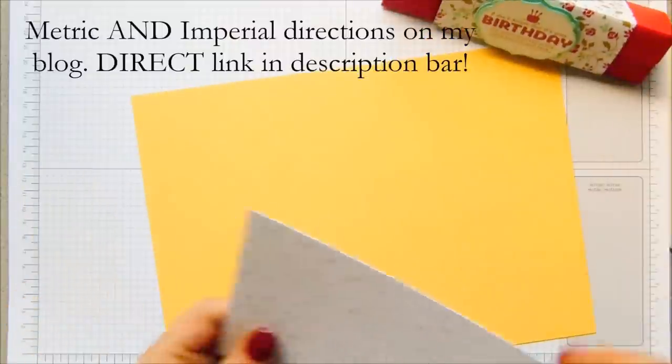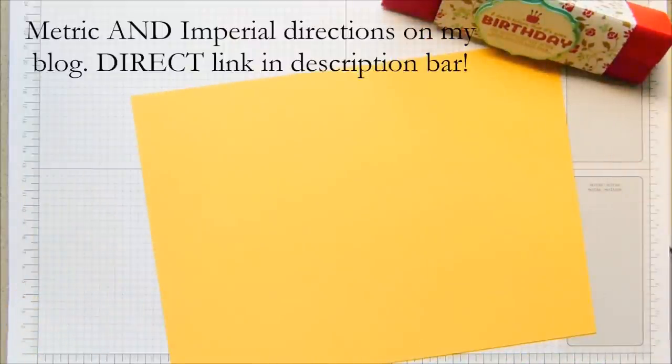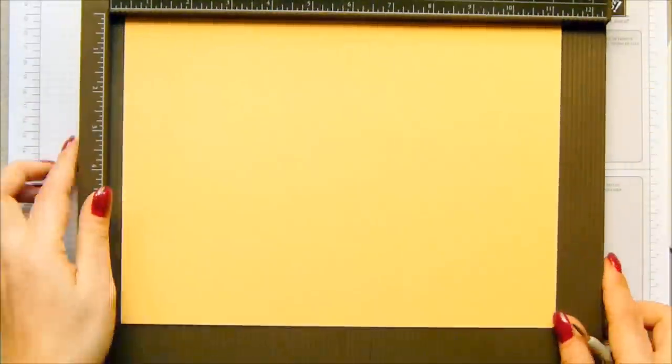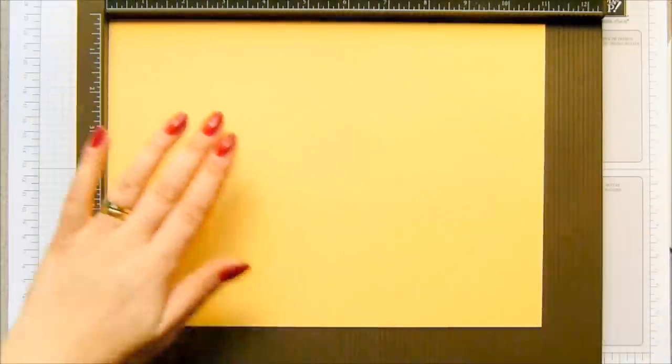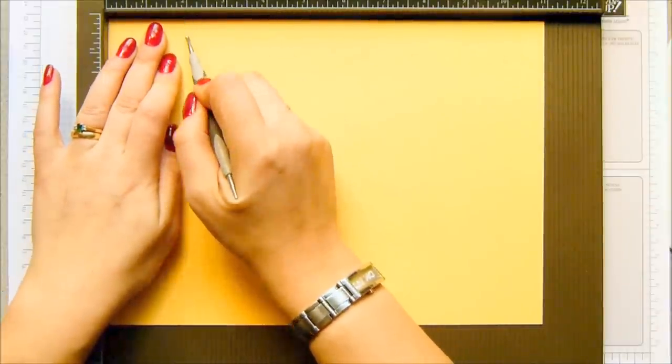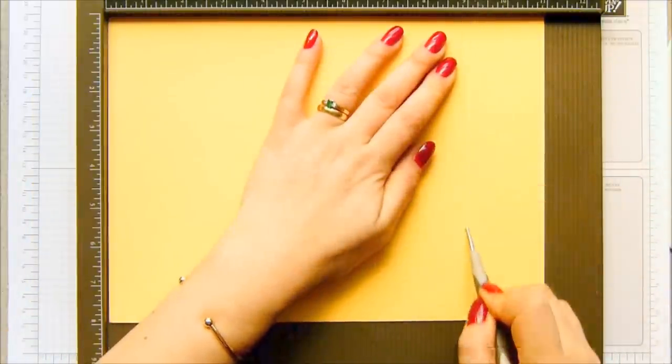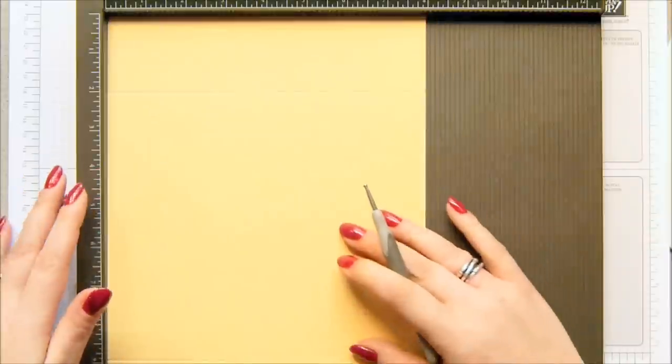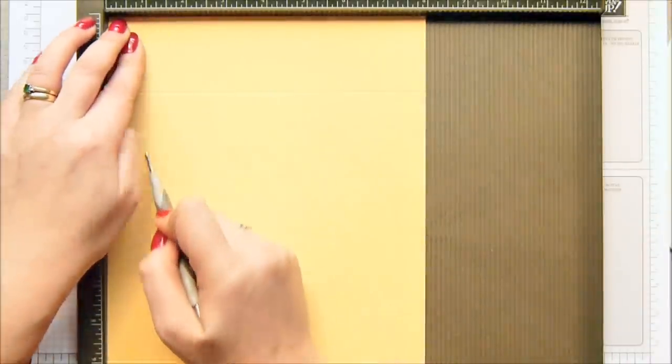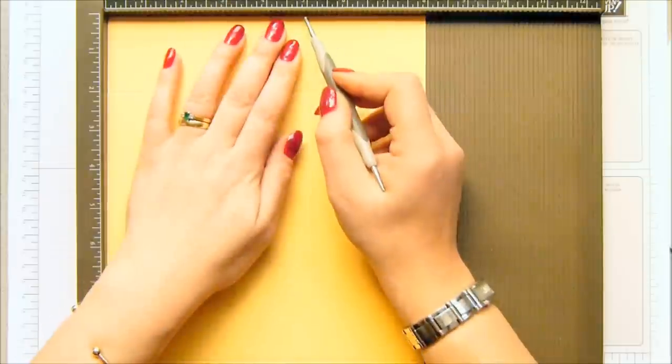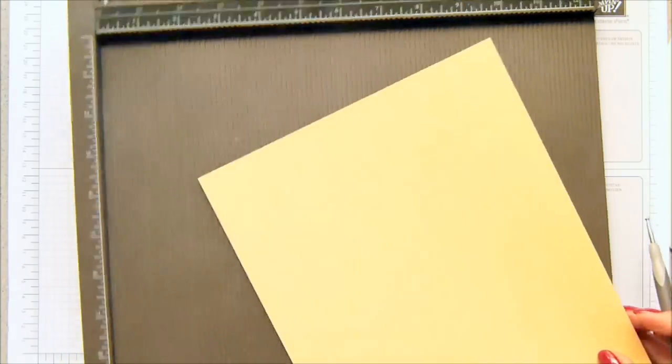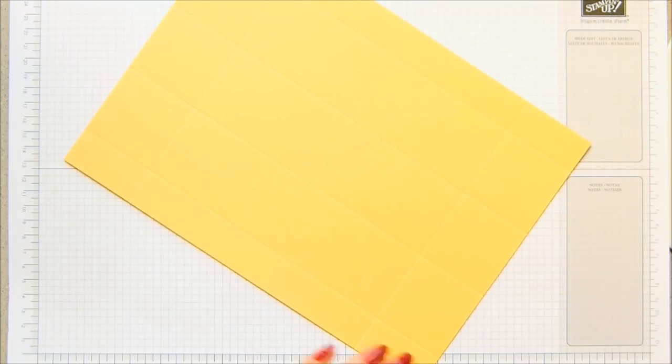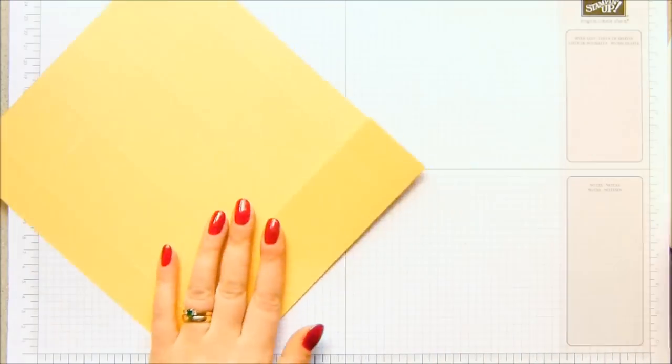And I've got more room to work. So piece of cardstock measures 8 by 11 inches, which is 19 by 27.5 centimeters. So you need that. And I've got the So Saffron. And the scoring with the long side at the top comes at 2 inches and 9 inches, which is 5 and 22 centimeters. And you turn it round, so you've got the short side at the top. Score at 1, 3, 5 and 7, which is 2 and a half, 7 and a half, 12 and a half and 17 and a half centimeters. So fold your score lines and burnish them.